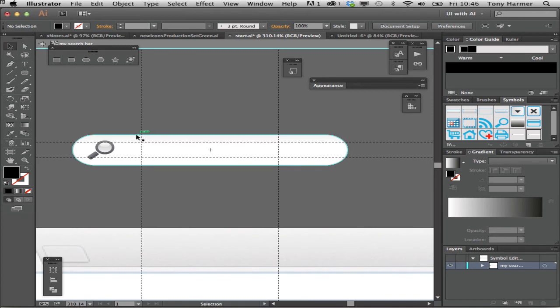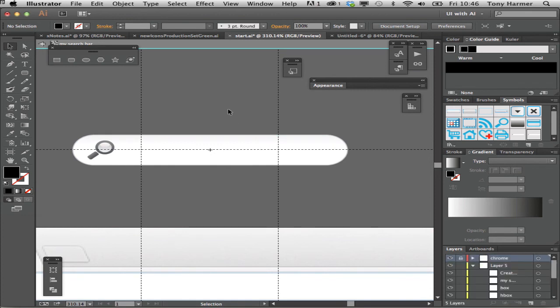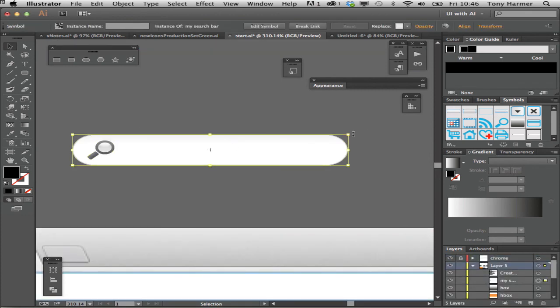And all I want to do here, because I'm not really worried about the corners, it's mainly only the width quite often I want to change on these things. So I'm actually going to bring this guide down towards the middle, and I'm going to bring this guide here up to meet it in the same place. So there's not going to be any height scaling on there, but the width will scale perfectly well for me. And then I can go about resizing that.